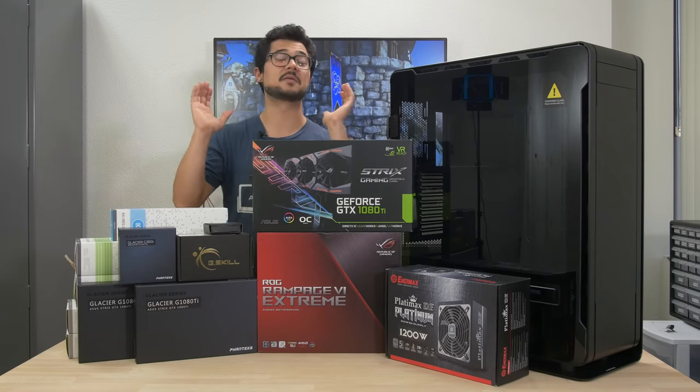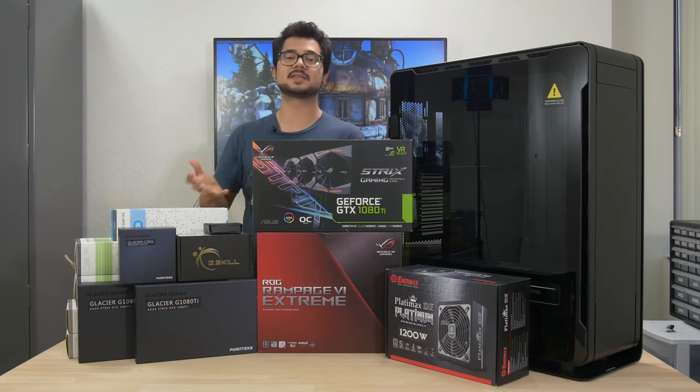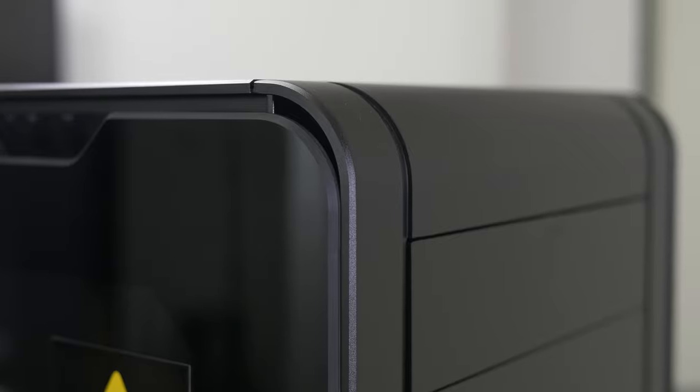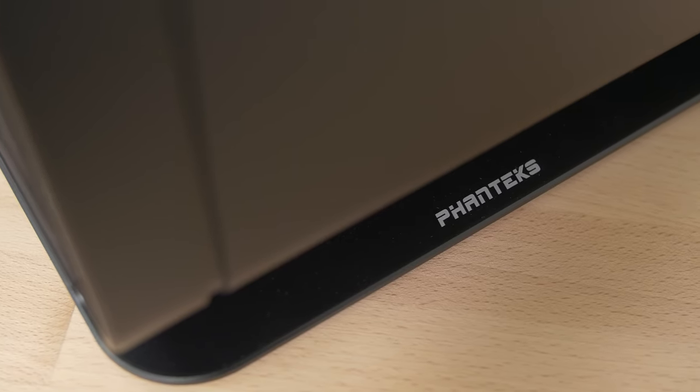I know a lot of you guys are probably gonna be upset with me about that, but rest assured we are gonna forgo that option in place of more radiators, more water cooling hardware to lower our thermals even further. So very excited to be using this case, of course. It looks absolutely fantastic, all lit up and stuff if you've never seen it, but more on that later.